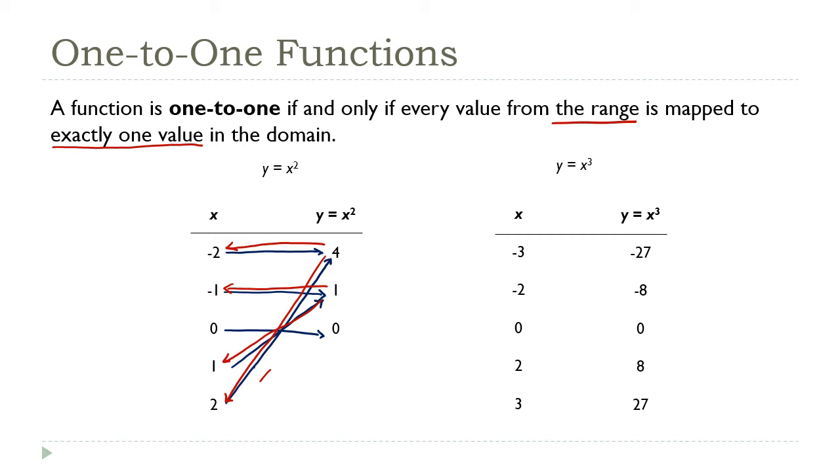All right, so over here on the other side, I have an example of something that is a one-to-one function, right? This is y equals x cubed. -3 cubed is -27. -2 cubed, 0 cubed is still 0. 2 cubed is 8. And 3 cubed is 27. It is a function because every x value gets paired with one y value. And in addition to that, it is also a one-to-one function because every y value gets matched with exactly one x value.